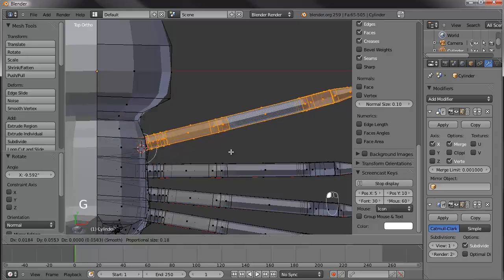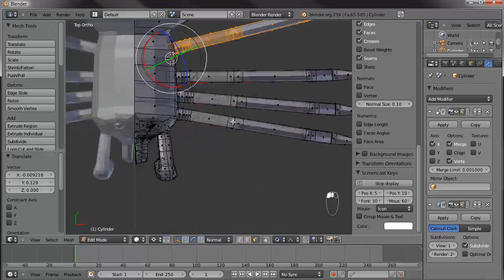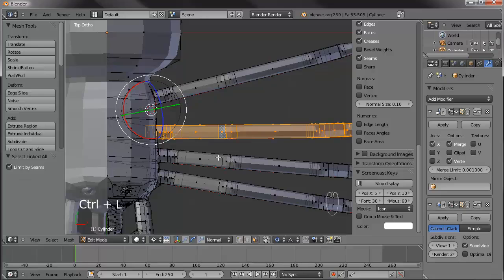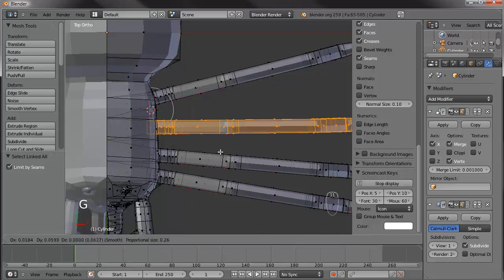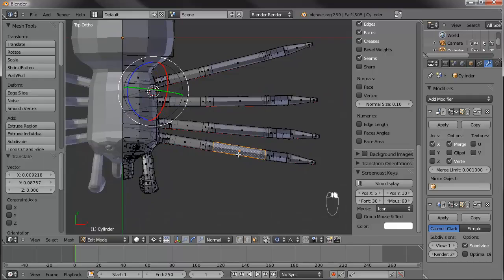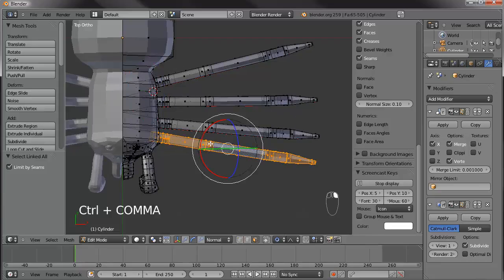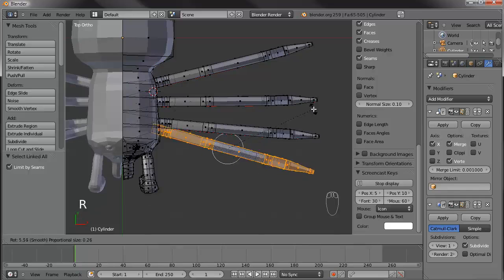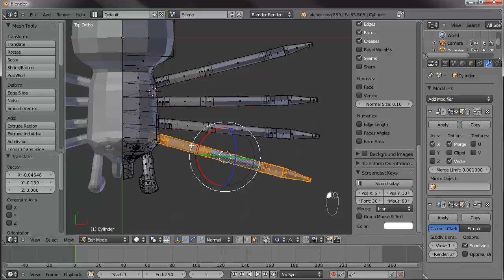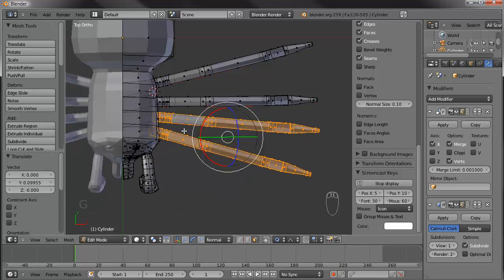And then we'll go ahead and move them back, about like so. Okay. And let's grab this leg here, Control L, and we'll just go ahead and move him back a little bit. No need to really rotate. And then let's grab that front leg, Control L, rotate him. Actually, it's control comma, so we don't rotate around the 3D cursor anymore. Just kind of put him up there. And let's grab that guy. Let's move him a little further back along the head.